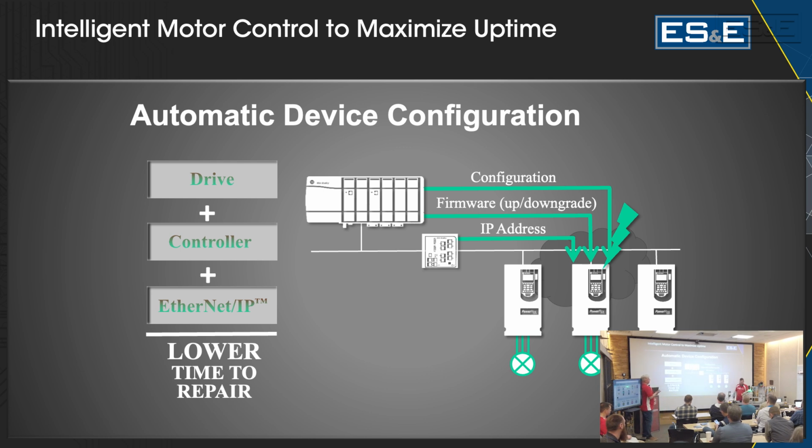From a maintenance user's perspective, throughout this process you'll see a couple of different power cycles on the drive. One, when your IP address is being set, the drive will power cycle for those settings to take place. Then again when your firmware is flashed. But you'll also be able to see this on the HMI, because your controller will show you at which point in the process it is and exactly where it is in that step. So it's a visual indicator on the HMI as well, showing where and when in the process it is.